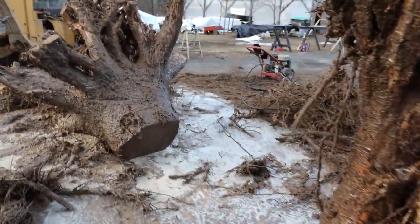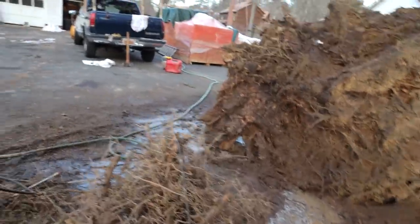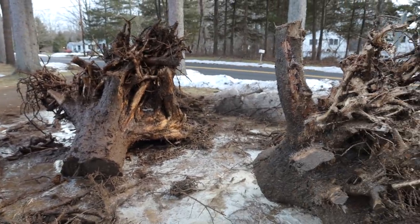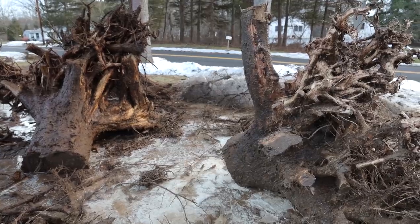The issue is that we got some snow coming later. We were hoping to get this done today, but looks like we're gonna have to start picking up and move these guys a little bit out of the way so that we can start doing snow removal tomorrow.